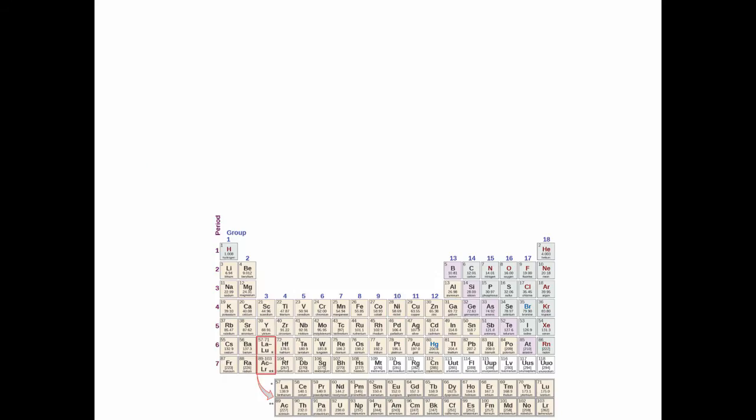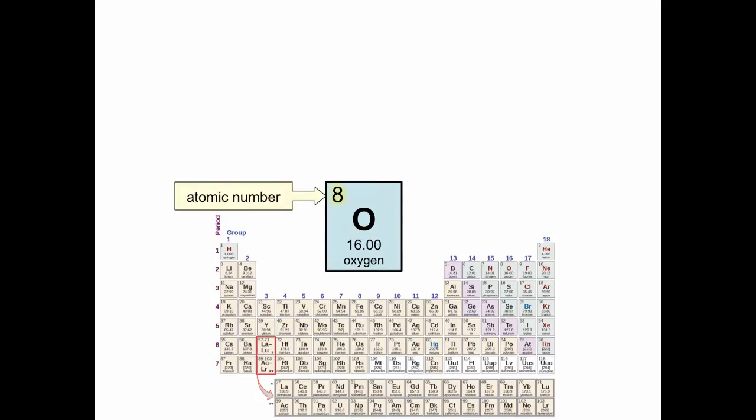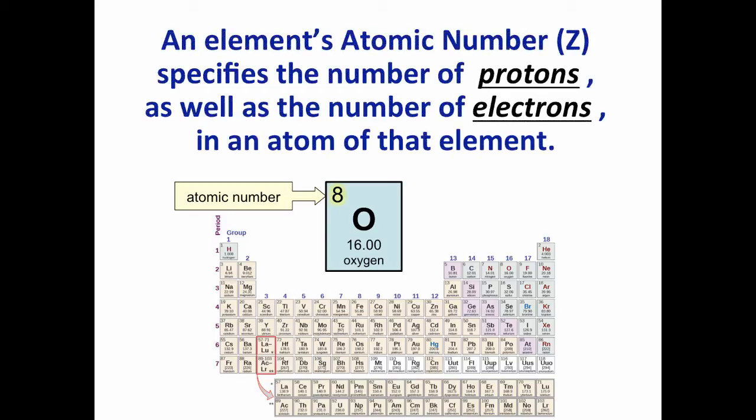Okay, now let's go through a couple things about atoms and what they're made up of. And we're going to be referring to the periodic table. So here is the periodic table and a representative element, let's say oxygen. And the top number here, the 8 in the case of oxygen, is what's called the atomic number. And the atomic number we sometimes symbolize by the letter Z, and it specifies how many protons as well as how many electrons there are in an atom of that element. So oxygen would have 8 protons in the nucleus and 8 electrons surrounding the nucleus moving around.